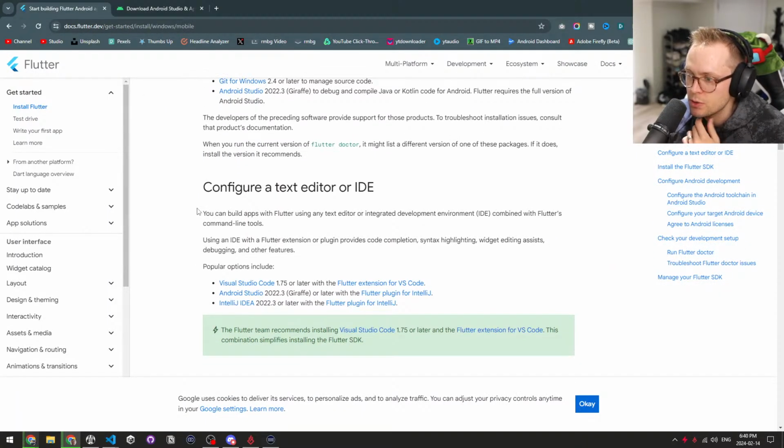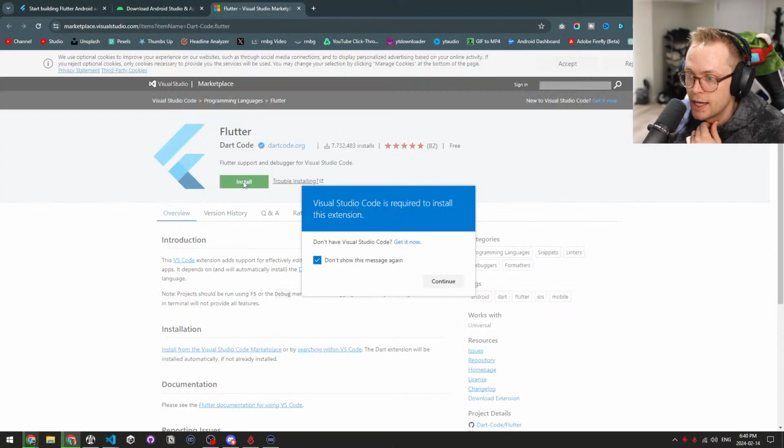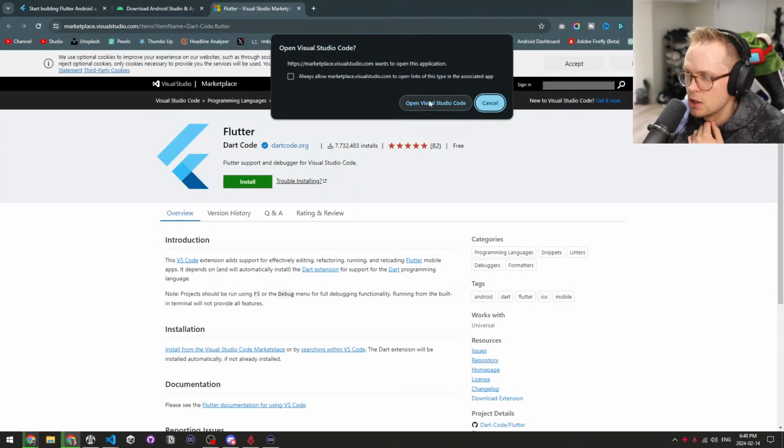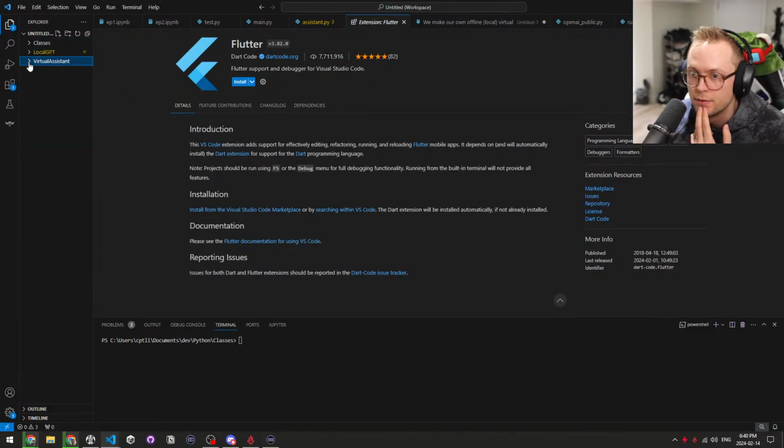We got Visual Studio Code. There is an extension. That's exciting. I probably should have opened this in a new tab. And we'll install that. Open. We can kind of close all this stuff here.